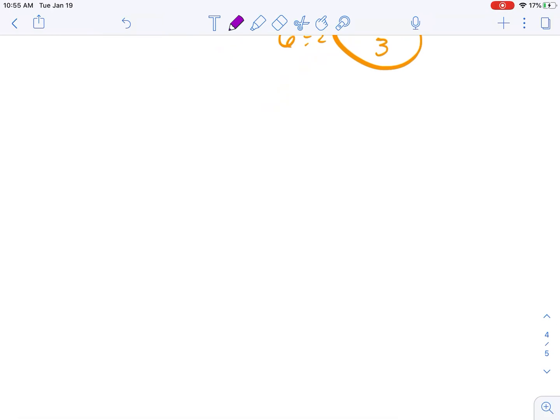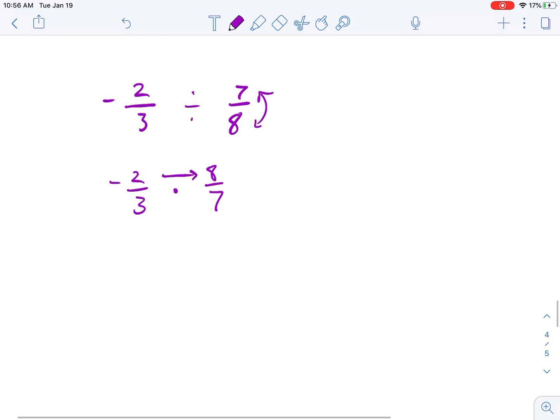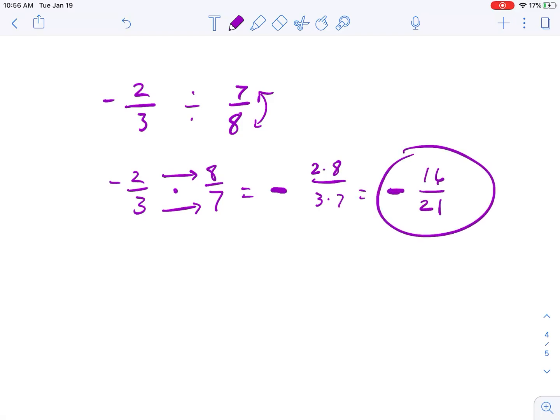So when we're doing negative numbers, let's say we have -2/3 divided by, let's say, 7/8. Right, so we're going to multiply by the reciprocal. So we have -2/3 times, we flip 7/8 to become 8/7, and then we just multiply straight across. So we know a negative times a positive is a negative. So we just have negative, and then 2 times 8 and 3 times 7. So it's -16/21. And that cannot be reduced. And that's it. That's how you do it.